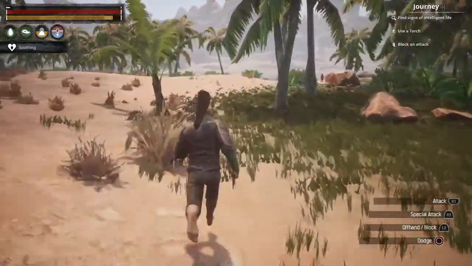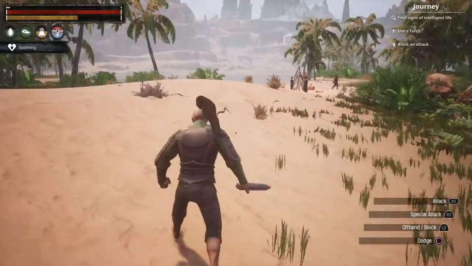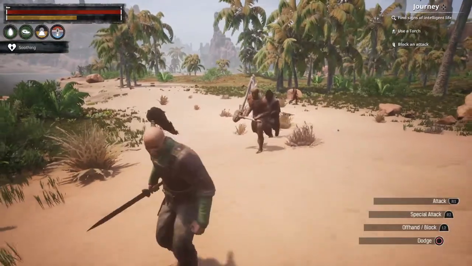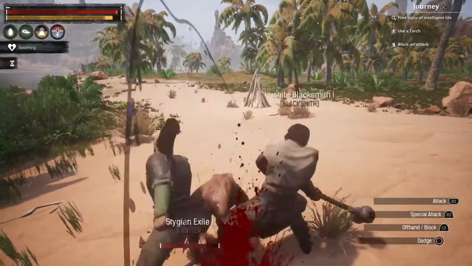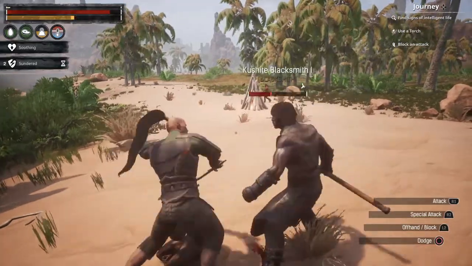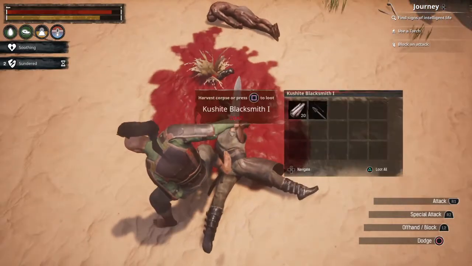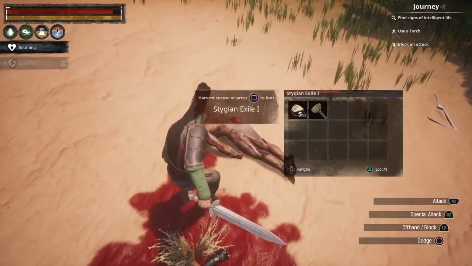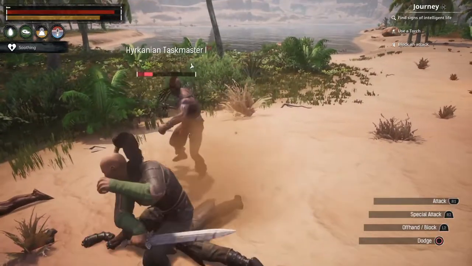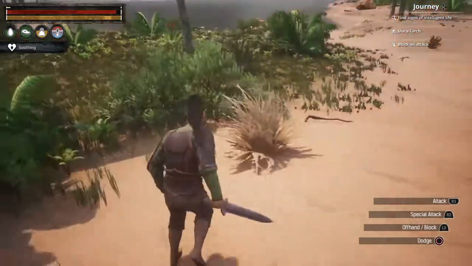Don't use. Damn it. Well, let's whoop their asses first. Oh yeah, two of you think you can do something? I don't think so. I'll take all that. And I'll take all that.